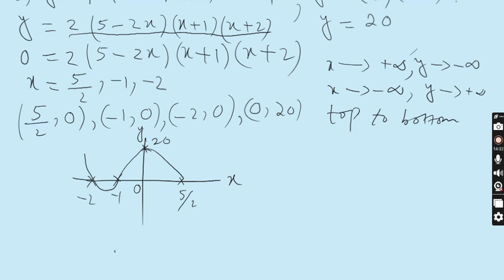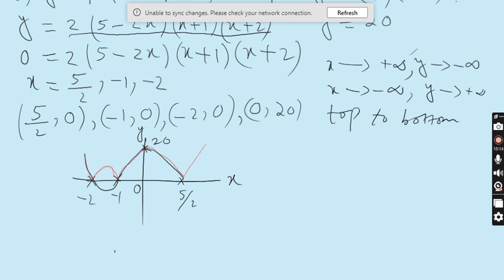Yes. So this is the graph. Now because the requirement is to draw the graph of the modulus function, we have to reflect the part of the graph which is below the x-axis. So this is our graph. If you want to see this one, this one, this one, only the reflected part you have to show, because this is a modulus function. So hope you completely understand part B.